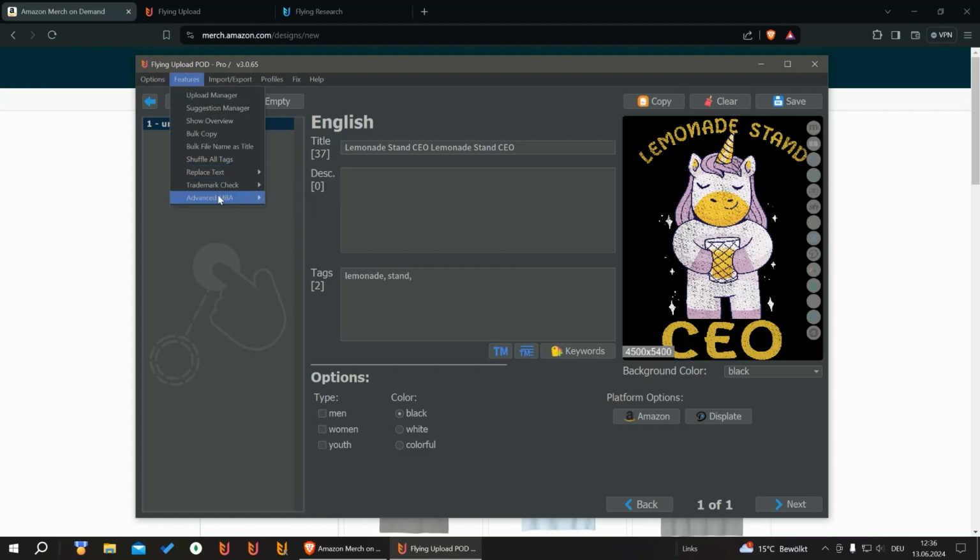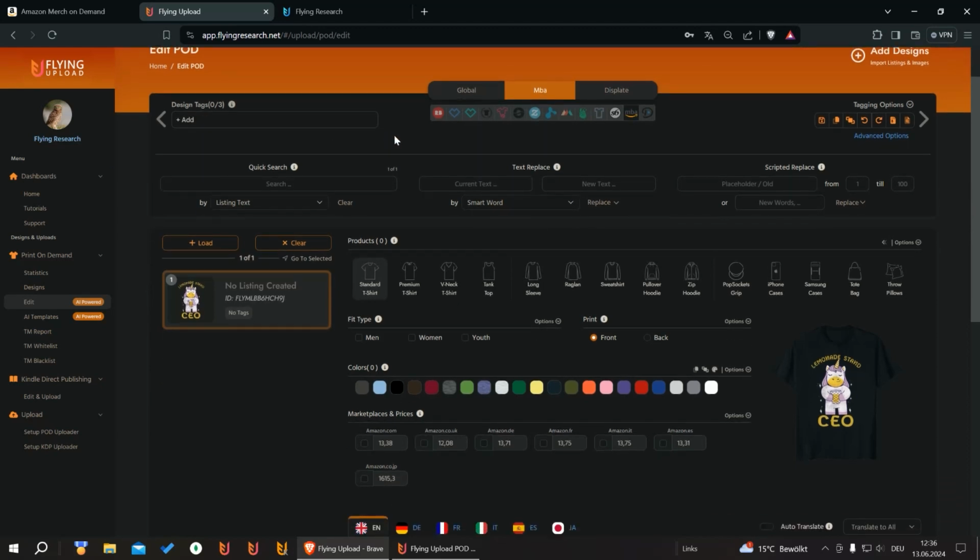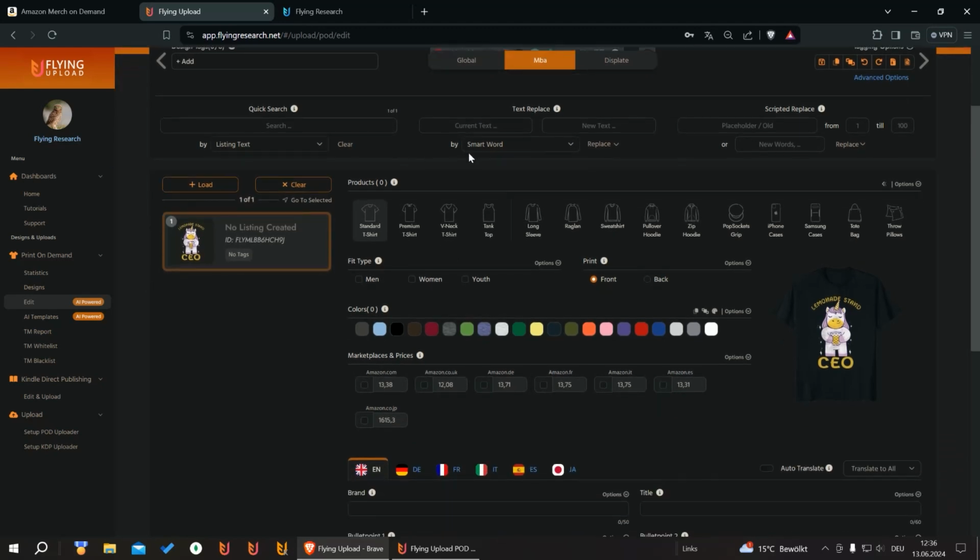This is the fastest way because it is all local, just on your PC. Of course, you have a lot of helpful bulk features for transferring your data, like advanced MBA or profiles. I go to this in a moment. I just want to show you now the second possibility you have, and this is online here on flyingresearch.net in the online edit. I think you see it. This is much more advanced than the local one. You also have all the functionalities and much more for transferring your data, for changing placeholders, etc. Also more in a moment.